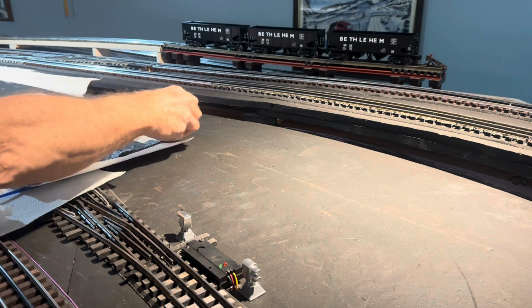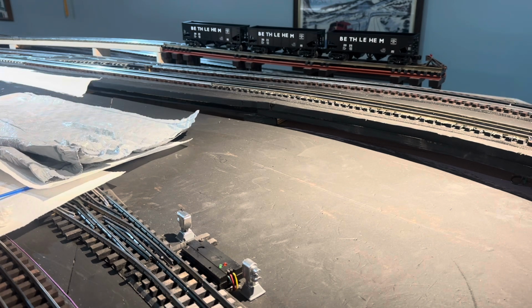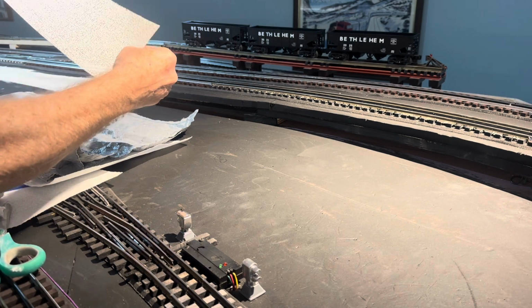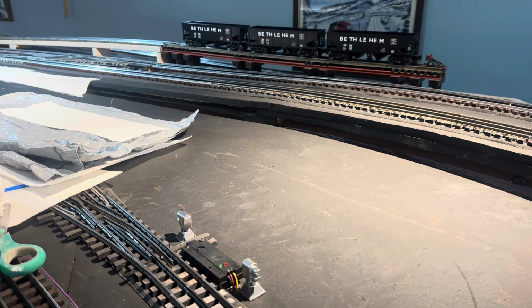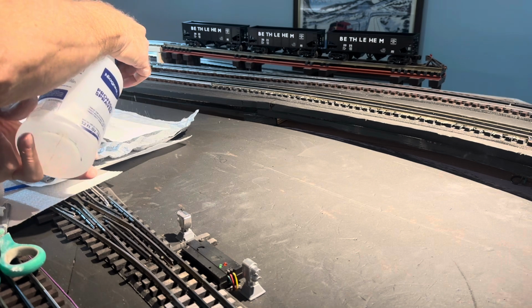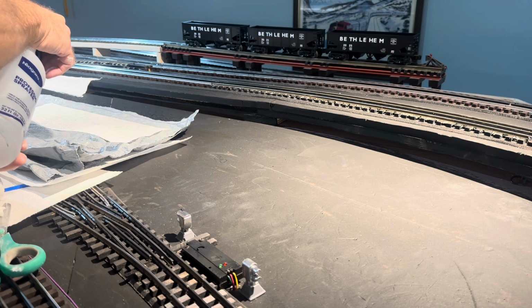What I have is a plastic bag here stretched out so I can catch the water. And this is just plaster gauze, like you'd make casts. I ordered it by the case online from, I think it was Amazon last time. But it's just casting stuff. So you lay it down here, and then I take and wet it down real good with a spray bottle of water. Get it nice and wet.